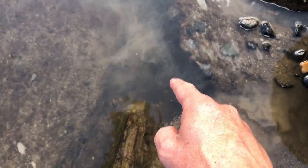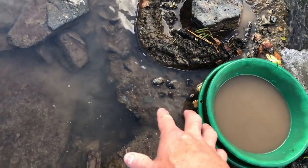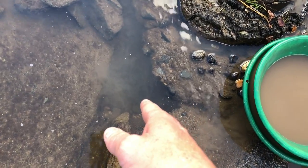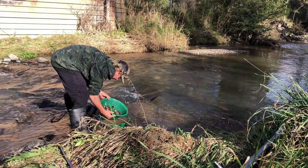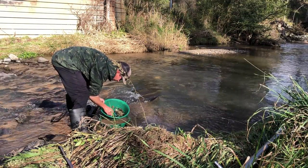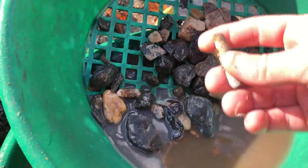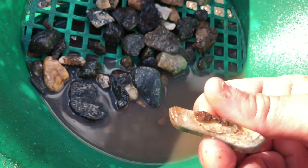Starting to bait pump this little pocket in the bedrock. You can tell they've concreted basically a pylon into the bedrock, so I figured if any gold's traveling over here it'll be going down and under all this concrete. Well, we pulled this out so that's a good sign — nobody has recently been here. Going through my screen, we've got a nice big chunk of lead off a tire weight, which is pretty cool.